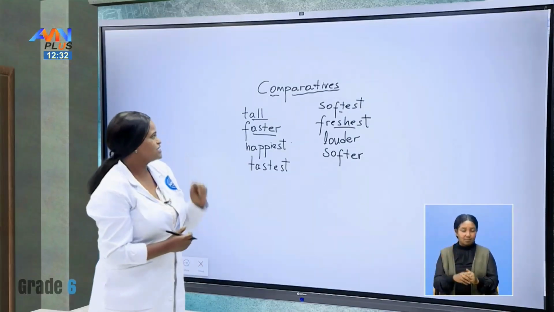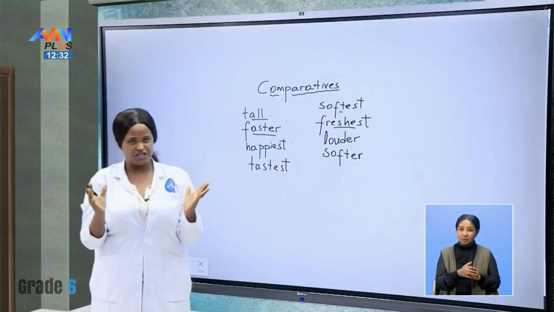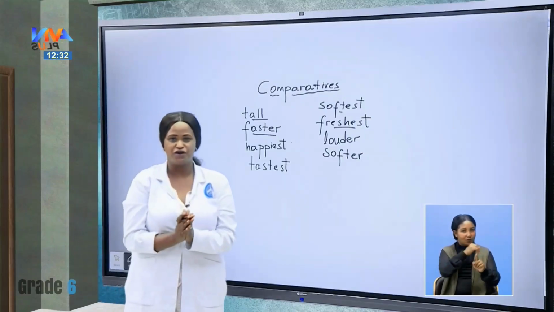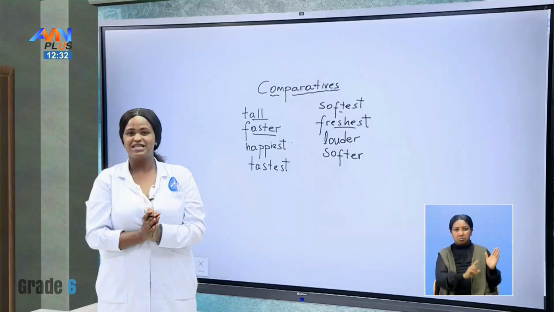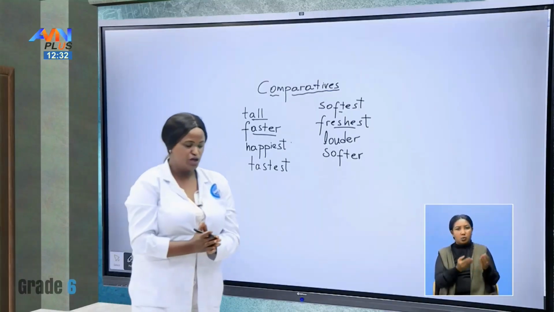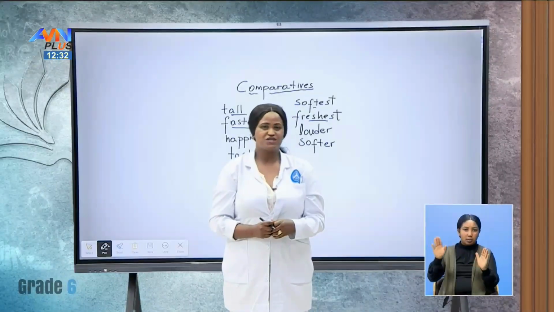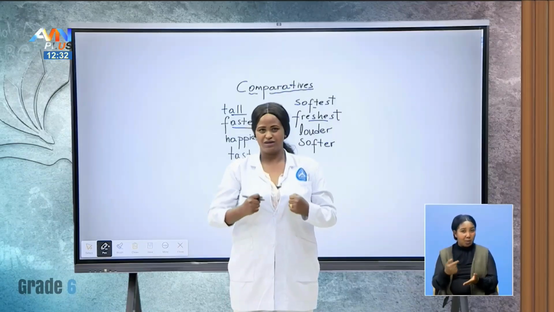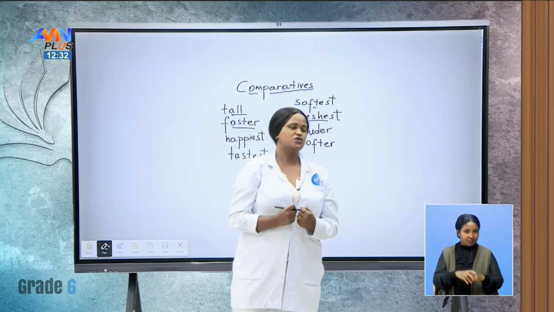Let's go now. Let's start with this one, tall. Tall is just a positive adjective. We are not comparing. When we simply say tall, we are telling the height of someone without comparing. For example, you can say, my father is tall, or my mom is short, or I am tall. That means this is a positive adjective. Very good.